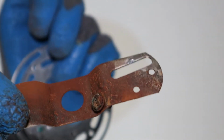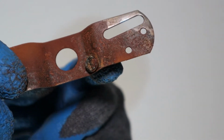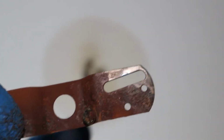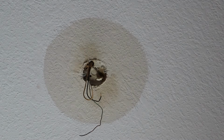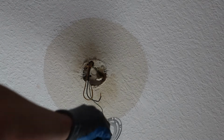This is the old bracket, guys. Just rusted to hell, so that's why I want to get it out. I want to get this bracket out of here and get our new one in. So we'll get ground to ground right away here.